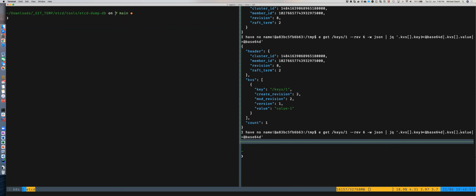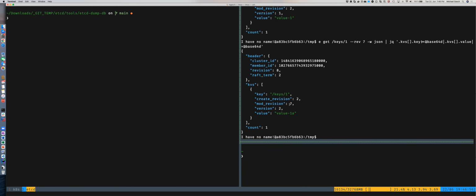I can also show you how this looks for 7, where we did the modification. So at 7, the value, we did this modification on A1. At 6, well, we didn't do a modification, but what etcd does behind the scenes, it will basically walk backwards in time to find a revision that is not higher than the specified one for this key. And because there is 1, 2, it will give us that version of the key at that point in time. So there's no way to ask etcd, hey, please give me all the revisions for that key. You would literally have to walk backwards in the system to do that.